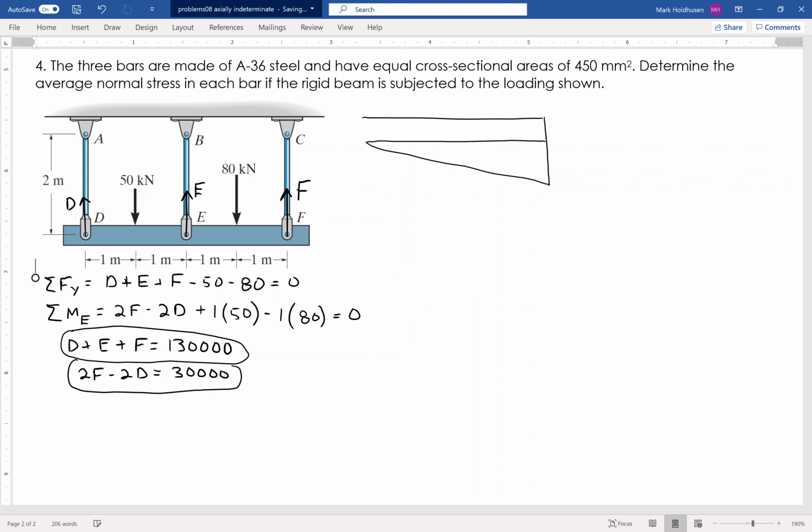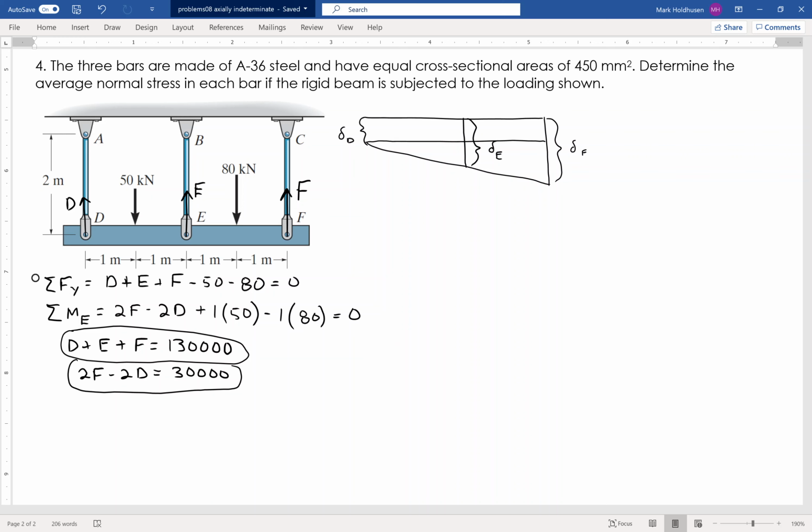So this whole thing right here is the deflection of F. This guy right here is the deflection of point D. And this guy right in the center here is the deflection of point E. So that's how it's going to deflect. It's going to move down and tilt a little bit, because again, there's more force over on the right side, so it should tilt like that. I'm going to use this idea to help figure this out.